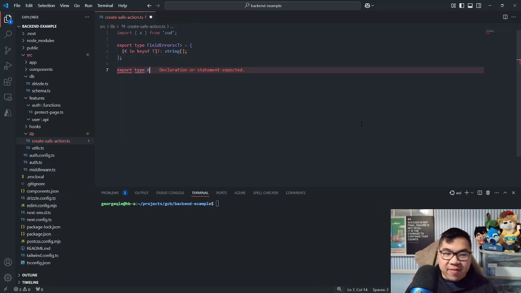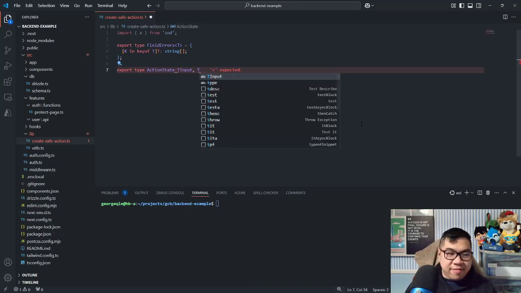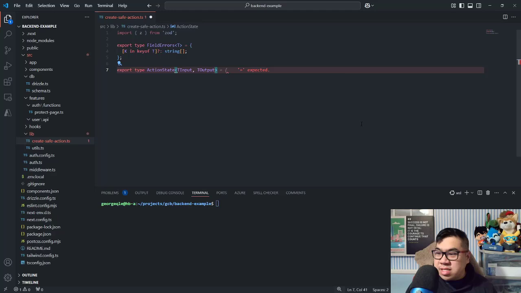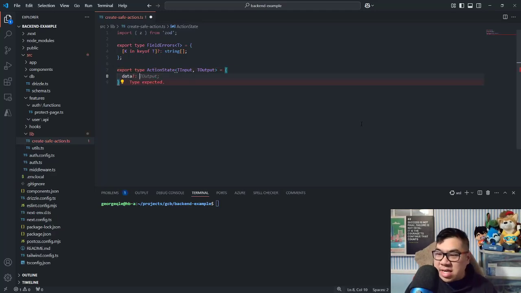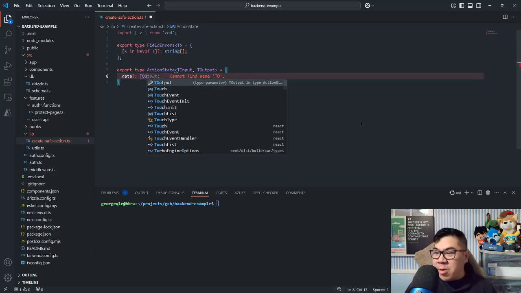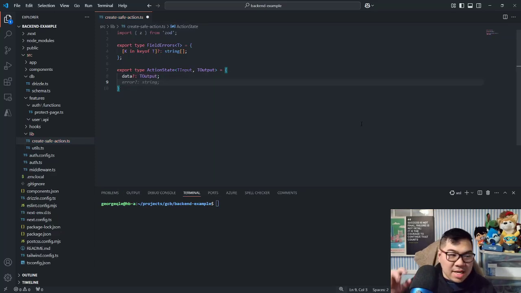Then we're going to specify some form of action state where we specify, hey, this is the templated input, and we're going to have a templated output, right? So T input, T output here. We're going to have data of some form, type output. So whatever we expect, that's going to be returned as data.